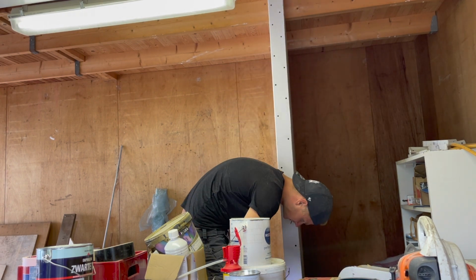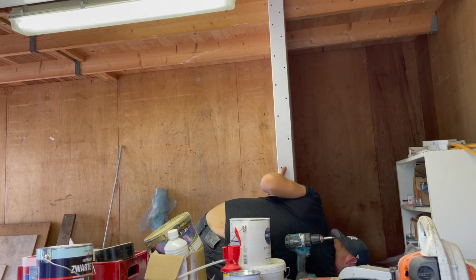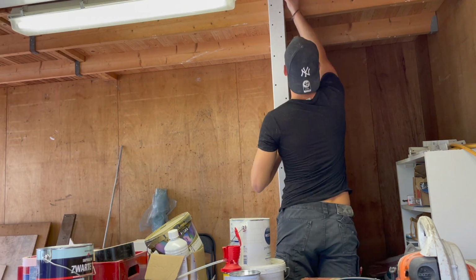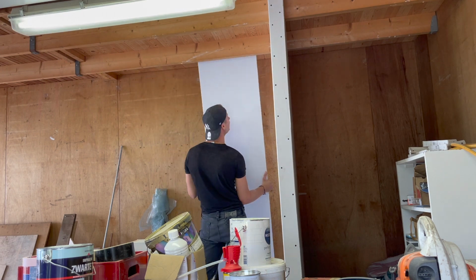Before we move on with the rest of the boards, we need to install all the electricity. We're going to add a lot of sockets. We also need to change all the lighting, and we're going to even change all the wires in the wall. We don't have a lot of experience with that, so we have some extra help for tomorrow.